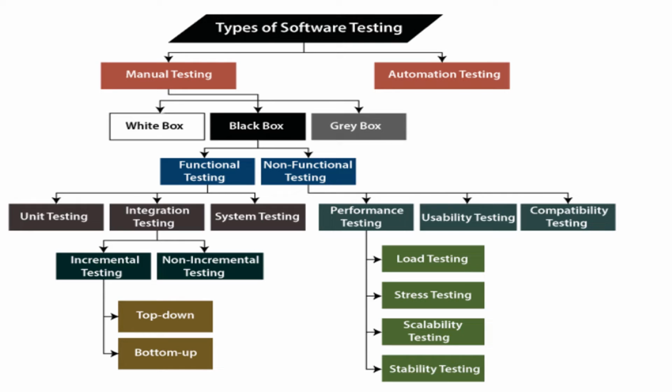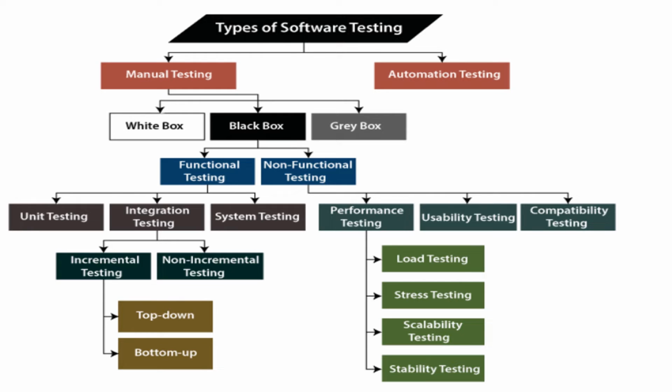So, while going for types of software testing in modern days, now we have two types of things. As a major one, it has been classified. That is, one is manual testing and the other one is automation testing. Automation testing, as the name suggests, is done by using an automation tool. But in manual testing, we have only the test data created by the testers, and they perform it by operating the software. So this is the difference between manual and automation testing.